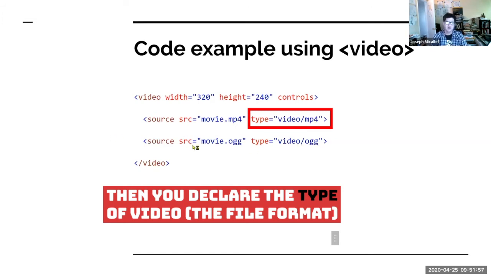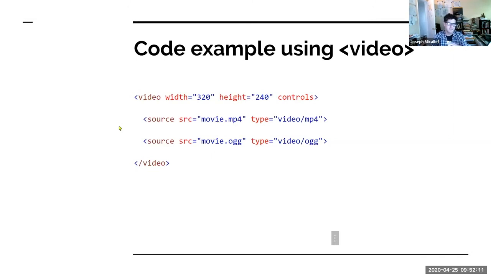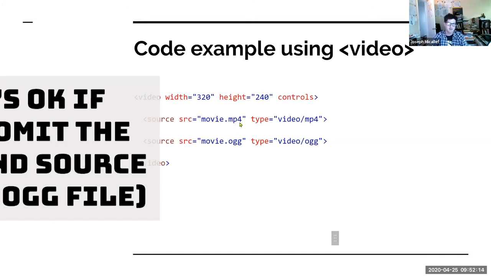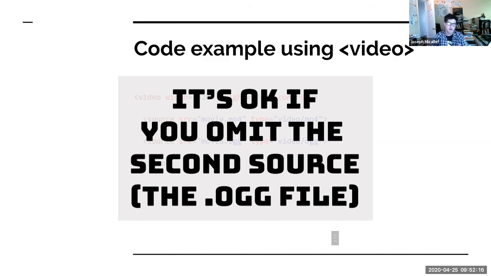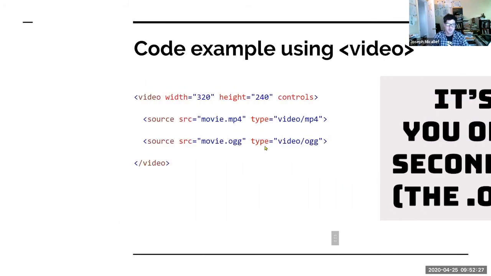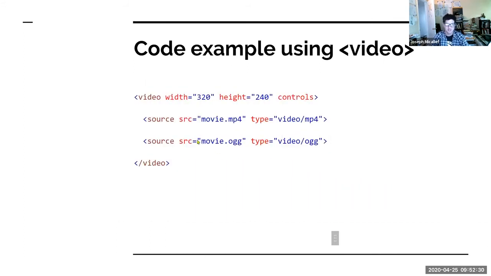You have two sources in here, because you can have an alternative file format, just in case MP4 doesn't work. Here's this alternative file format called .ogg. But again, nowadays most modern browsers will be able to understand the MP4, and you don't really need this as a fallback. This is another format that's been popular for videos on the web, but you don't necessarily need it.